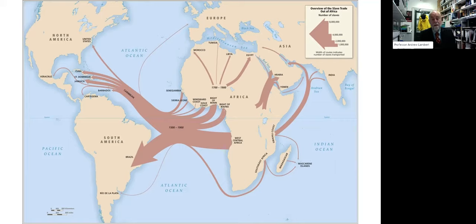But technology is starting to play a part. By the 1840s, there are iron steam-powered vessels that can go up West African rivers in ways that had never been possible before. By the 1870s, medicines are starting to be available that will help deal with some of these problems. And it's no accident that Britain has a very large school of tropical medicine right in London, and it's closely connected with the Navy. Keeping naval personnel alive is a really good thing, whether it's scurvy, malaria, or yellow fever.